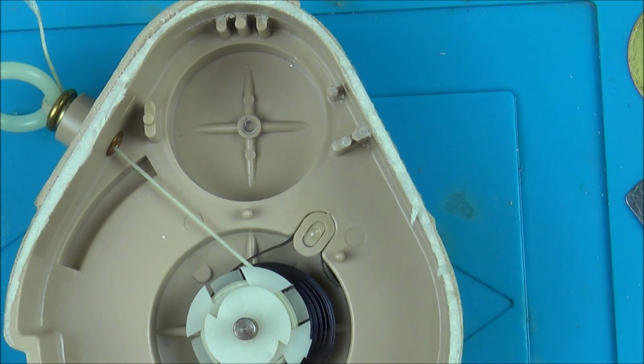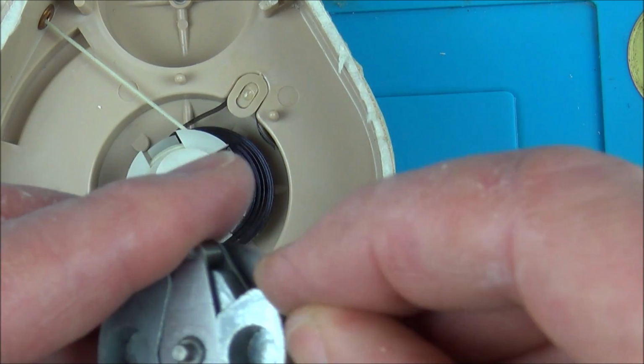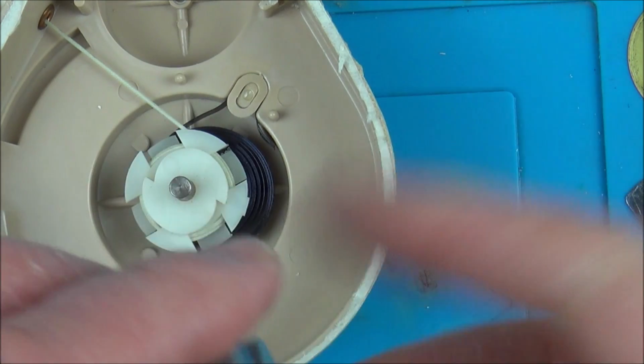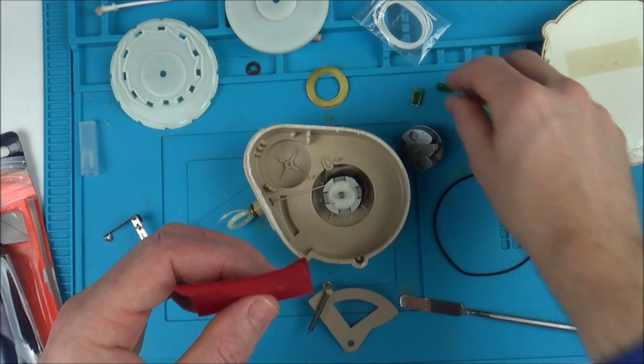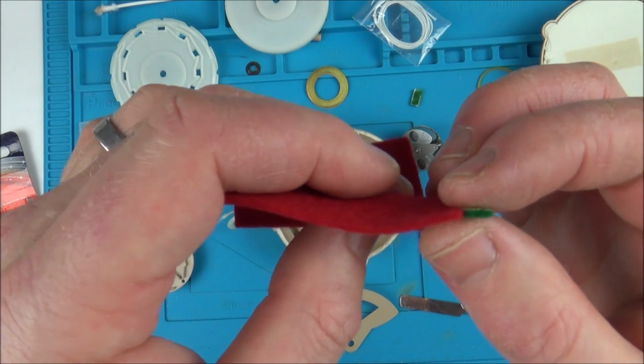So now I'm going to see if I've got any pads left over from before, because I'm pretty sure when I did the last lot of toys that Martin gave me felt sheets, so I should be able to get some new pads on here. So I found the felts, and it looks to be about the same thickness as this. I don't know how flattened this has got over the years, but I'm hoping that will work.